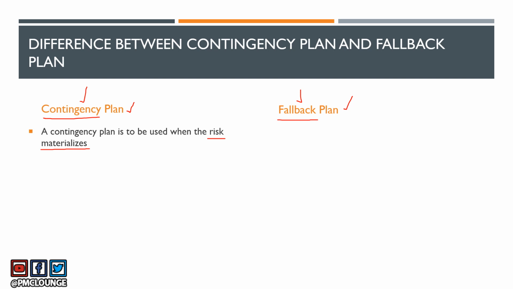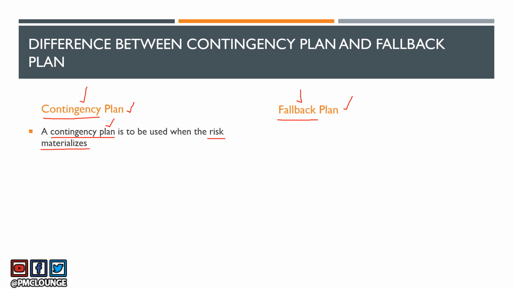So each project has a risk register, and the risk register has a list of all the possible risks that could materialize during the course of your project. So when you have that risk register, there could be risks which have, let's say, high probability of occurrence or high impact if they did occur. So for all such risks, you are going to have a contingency plan in place. So in the event of a risk materializing, you will deploy the contingency plan, and that should take care of the risk.